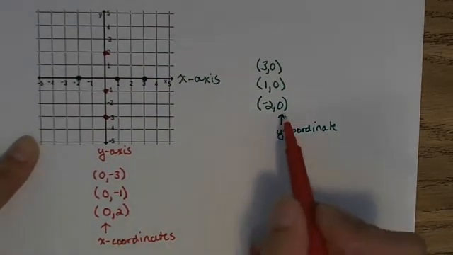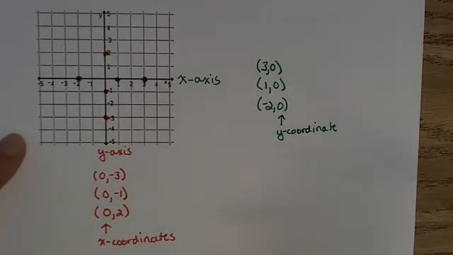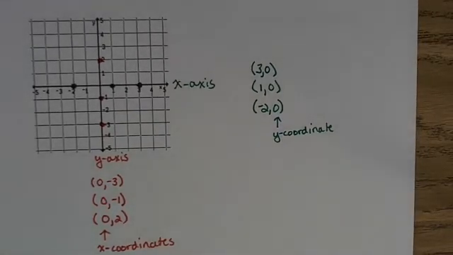So this is a very important relationship. It's also sometimes a difficult one, especially if you have any dyslexic tendencies. So you want to be very careful with your x-intercepts and your y-intercepts to make sure that you are listing the coordinates in the correct order.